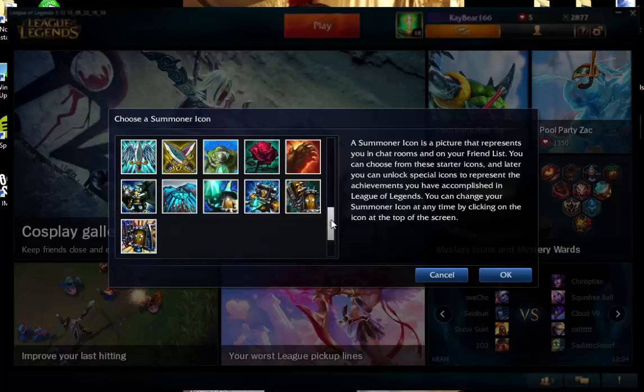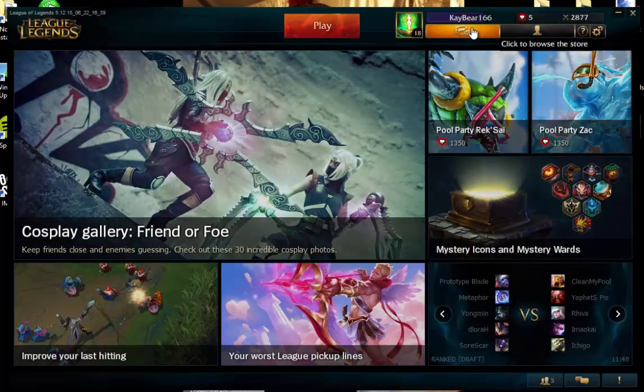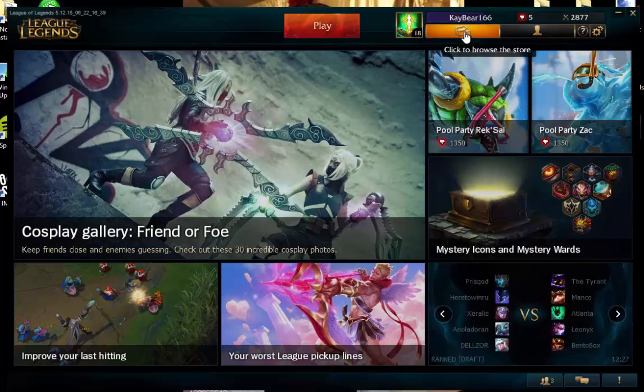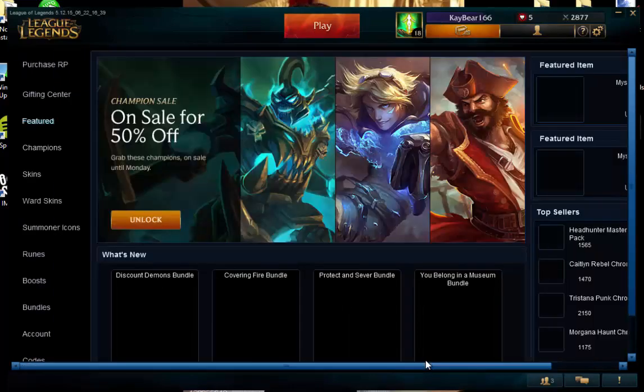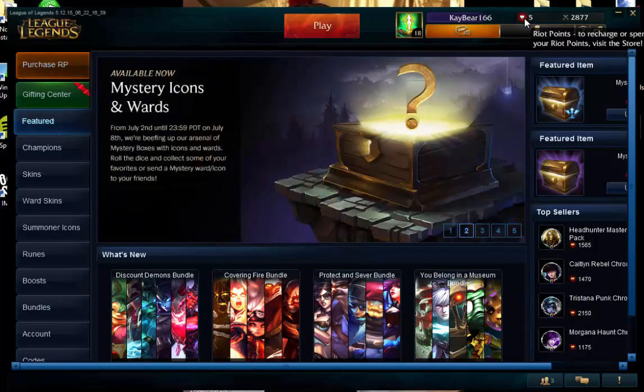There'll be icons here you could choose from. If you don't find anything you like, you can always go to the shop. Shop is the orange or yellow button, whatever you want to call it. Once you hover over it, it'll say click to browse the store. You click it. This is where you're going to purchase all your Riot points, or RP, and all your IP points.